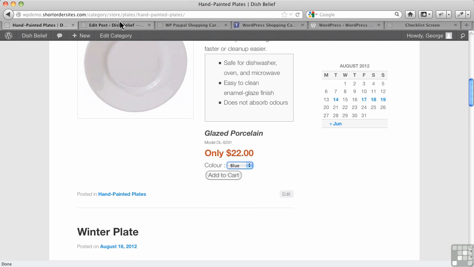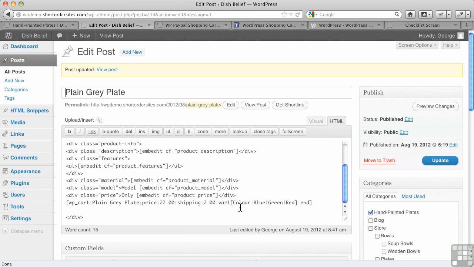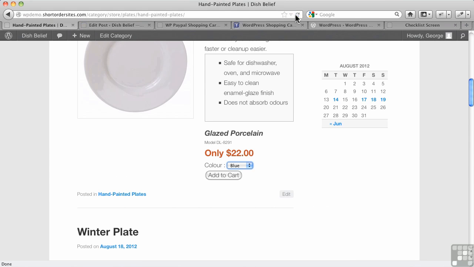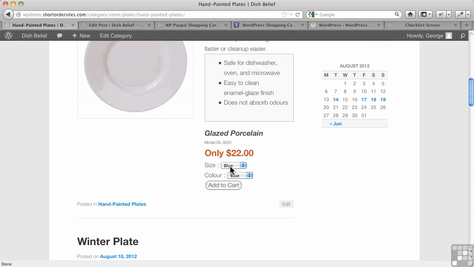You'd have to remember, again, to maintain this structure, right? Variation 1, its name. Well, let's do it right now. Let's make another option here. Copy that, put it in there, so I make sure I've got a colon between their variation. I've got to rename it variation 2, and we're going to call this size. All right. If I update that, now we come back to this page. Now we've got size. And again, we would change those variations, obviously.